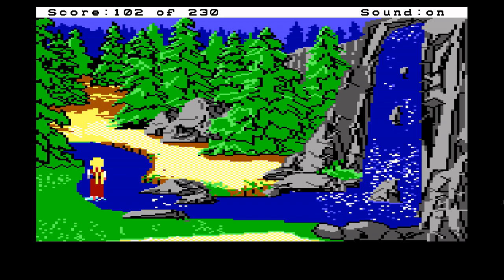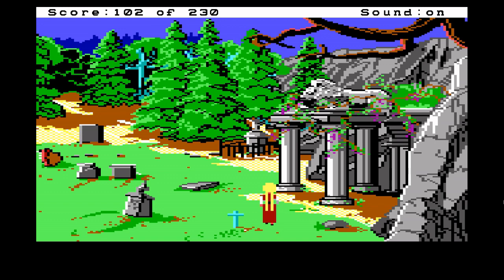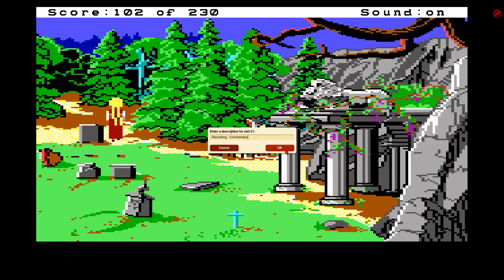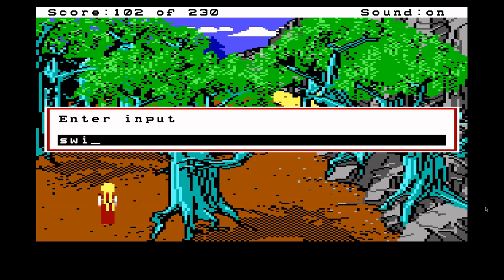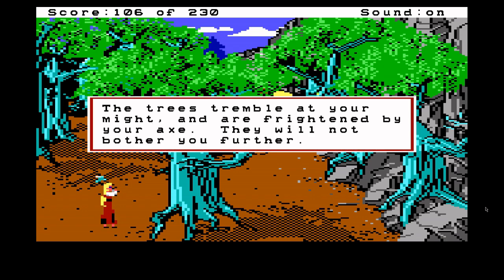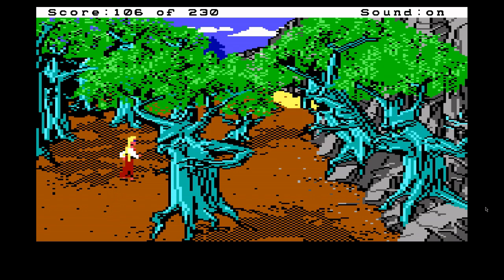Now before I go for the fruit to save Daddy, which is behind this waterfall, I first want to obtain a scarab that will protect me against the undead, as getting well through the next challenge. It is impossible to get through here without being killed by the trees if you don't swing that axe.